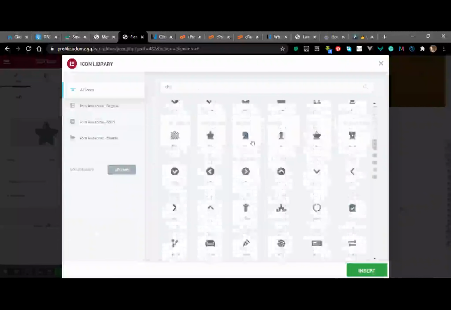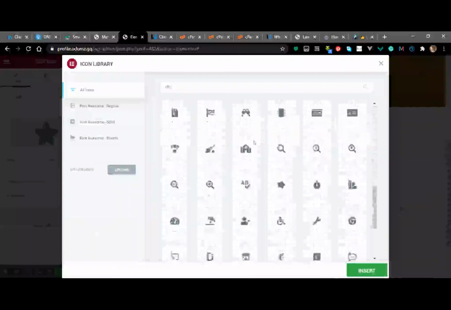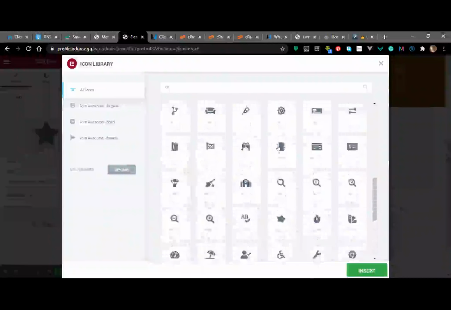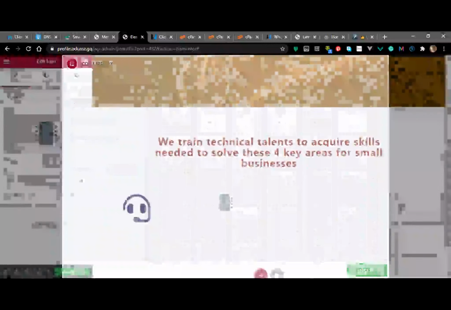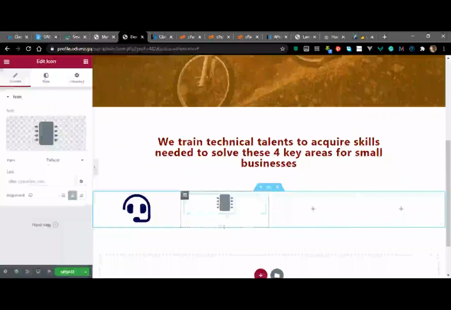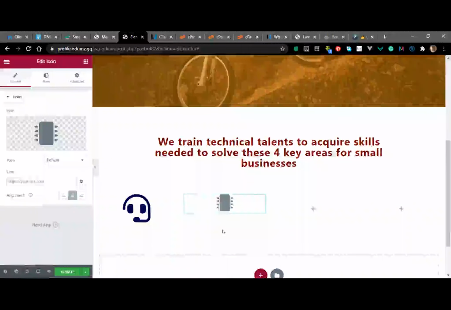Let's see if you see something else. No. Okay. But just in case, I'm only using this right now. Just in case, you will need to find something that represents equally what you want to represent. I hope you understand me.